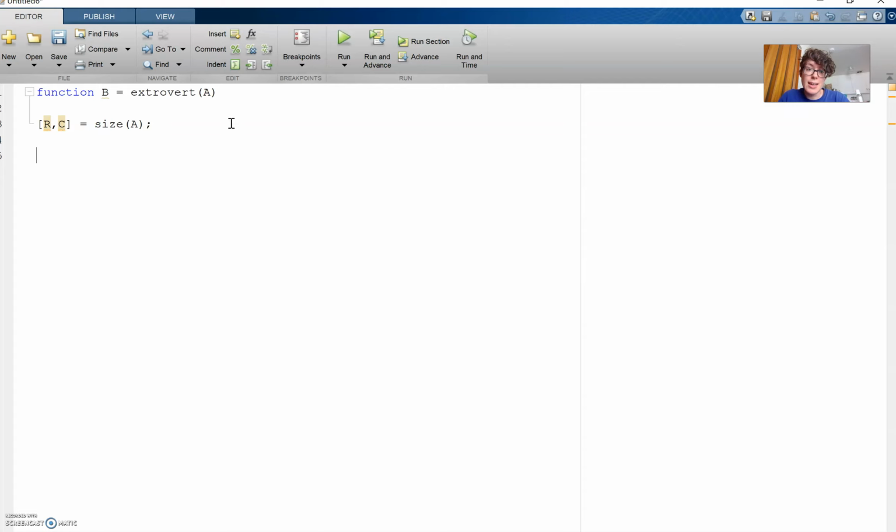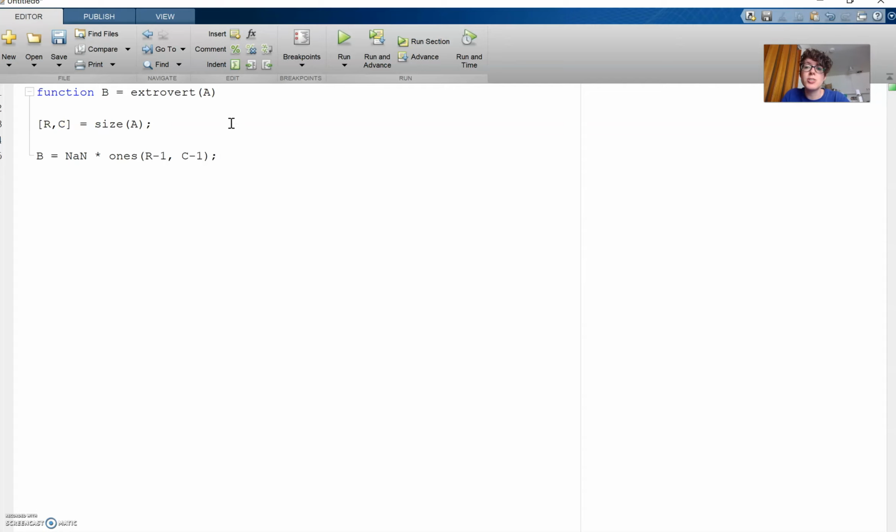Unfortunately, there's not a NaNs function. There's a zeros function and a ones function, so I'm going to use the ones function and multiply it by NaN. So we do NaN times ones, with R minus 1 rows and C minus 1 columns.